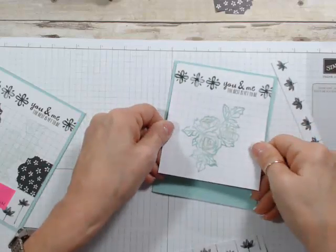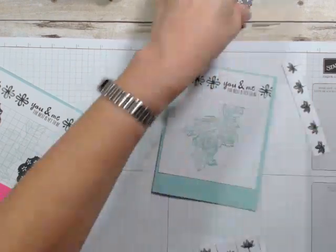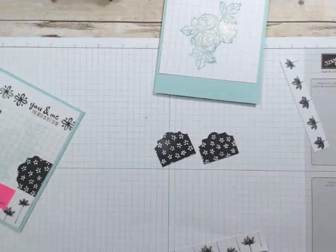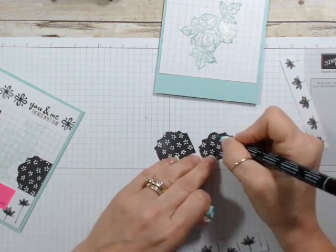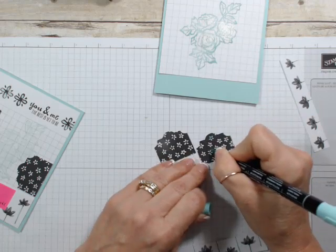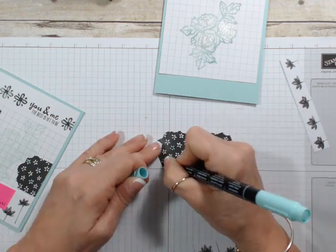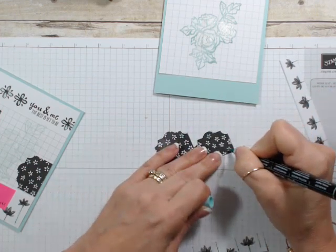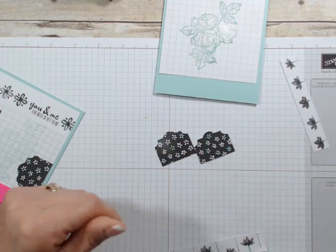I'm gonna put that right at the top here. Now for the flowers here, what I did, I colored randomly just a few. What I like about the black and white paper is you don't have to be careful at all, and you can add some color to the white there, so you get random color on your black and white. So I think it's kind of cool. Voila.